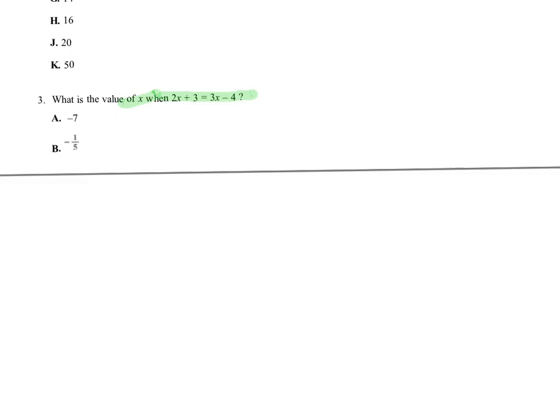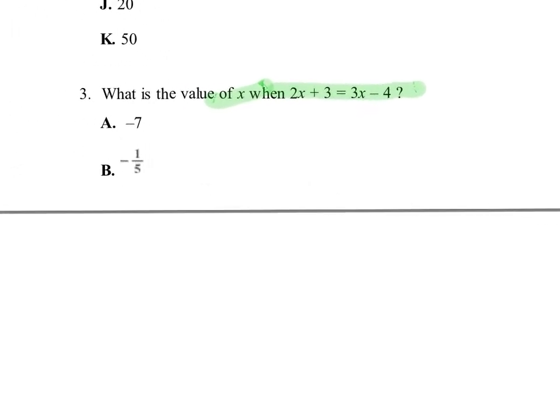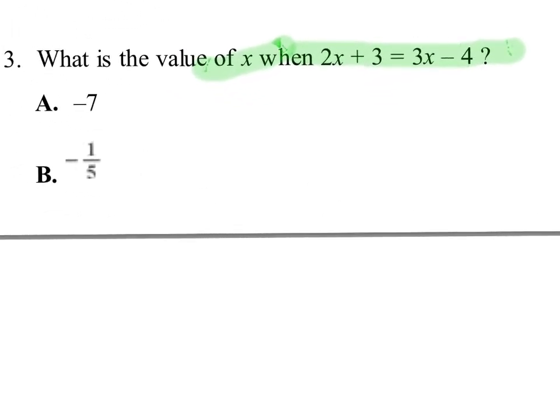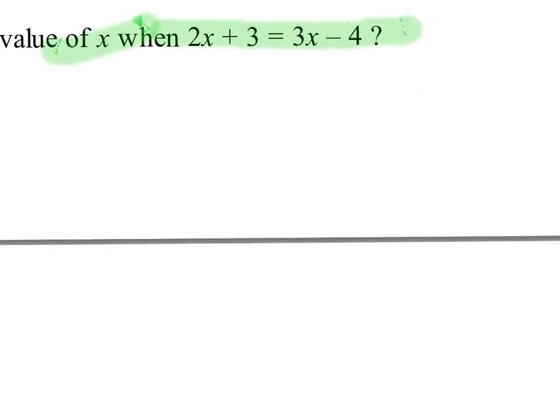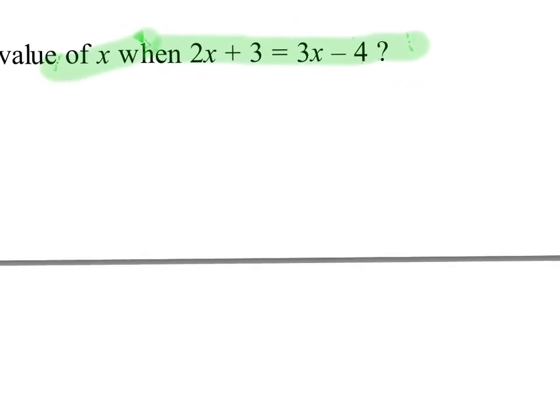You may have seen this done a few different ways. I'm going to first start by zooming in so we can make it nice and big, so there's lots of space to work. Really, that's all I care about: what's the value of x? I'm going to write down the side column, Please Excuse My Dear Aunt Sally, but we're actually going to be doing it backwards because I'm now solving. I'm not solving just the right side or just the left side. I'm rearranging the equation so that I can solve for x.